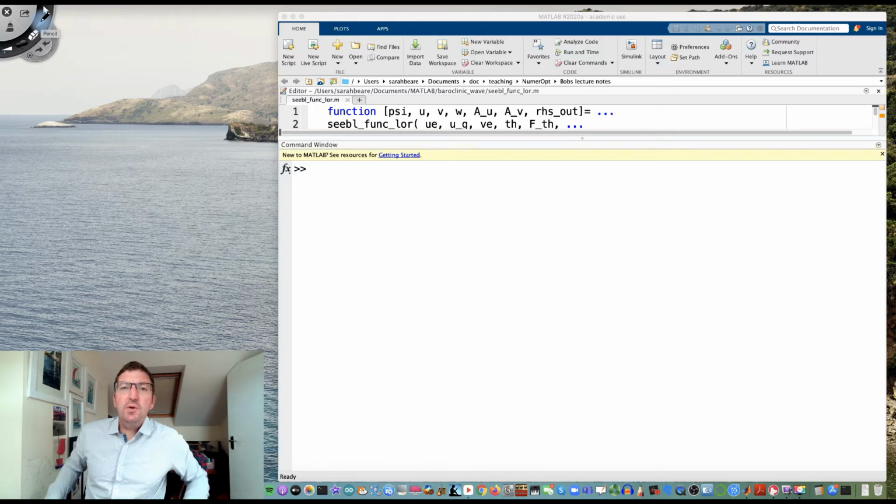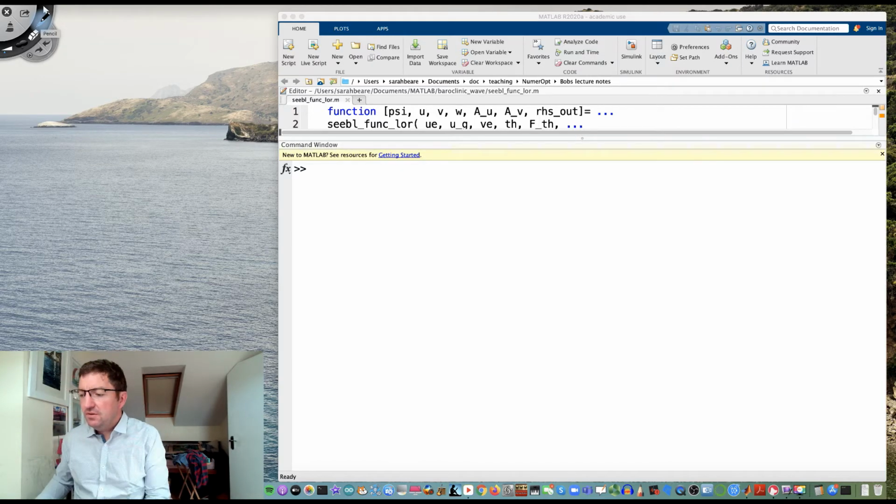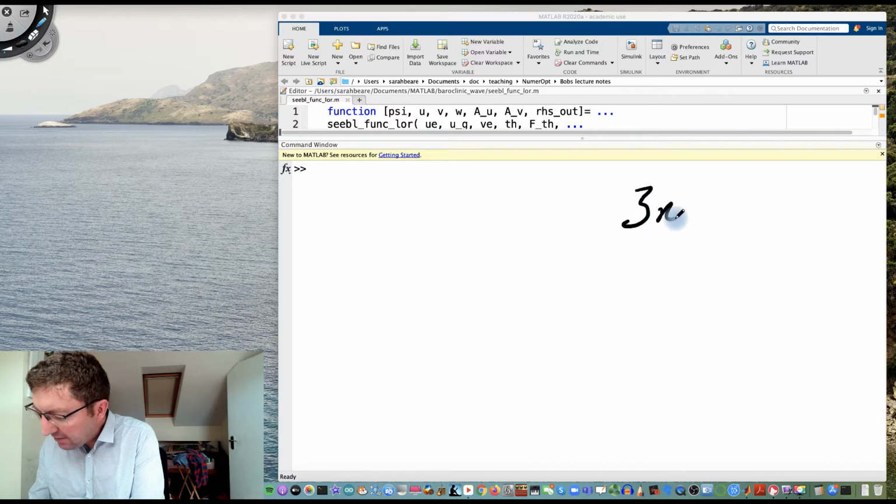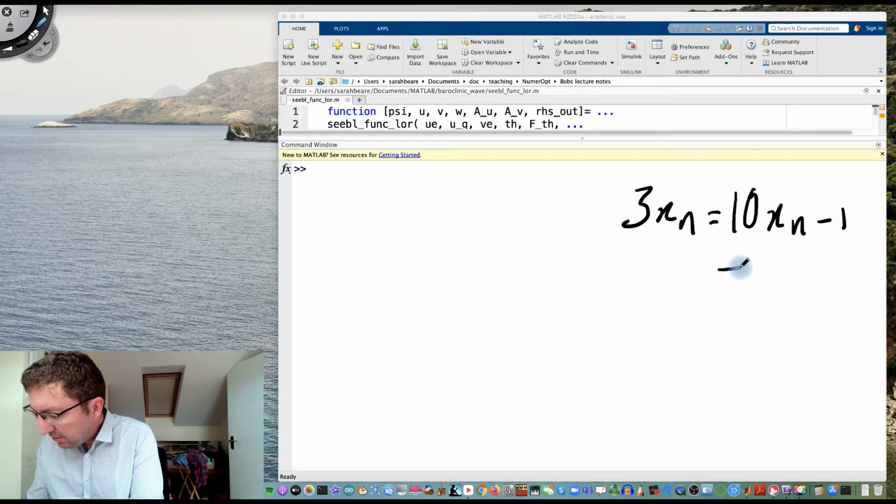Okay, so last time we were looking at this numerical example of numerical instability, a recursive example, and we had this recursion relationship, which, let me write it down here on my MATLAB window, is 3 x of n equals 10 x of n minus 1 minus 3 x of n minus 2.